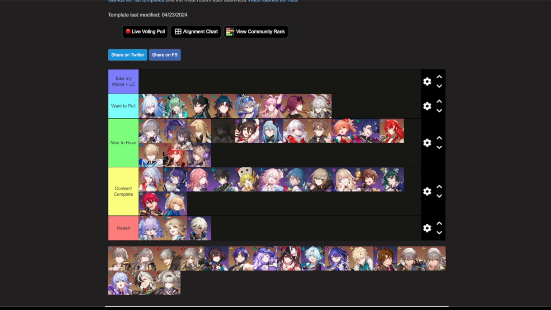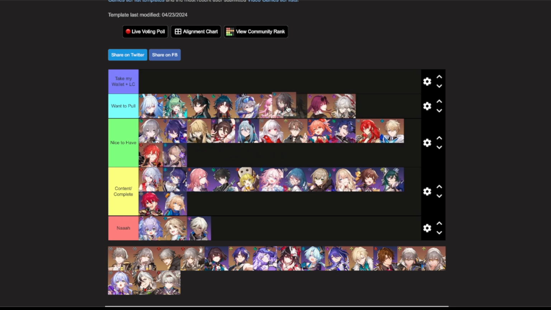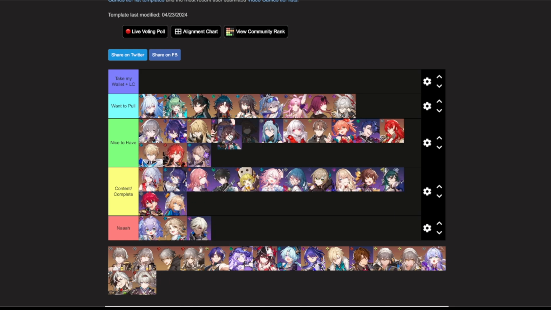Run May, I would say around here. Maybe even here. If there's nothing much else to pull at the time, and I'm feeling a little cheeky, you know what I mean. So I would like to pull for her, yes. She's a little more above nice to have, for me, because obviously her kit is just really stupid good. So nice to have, definitely for Shui.